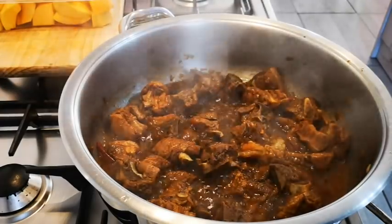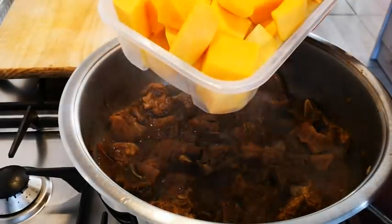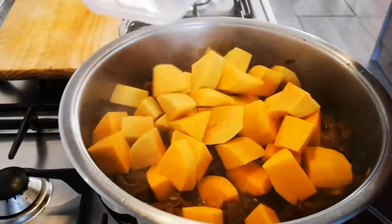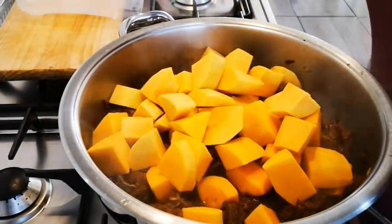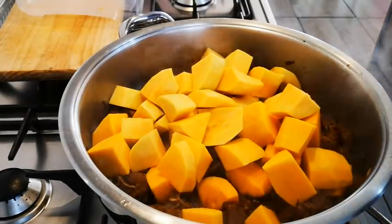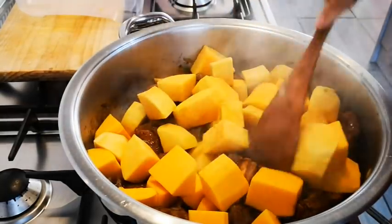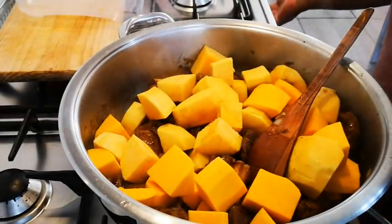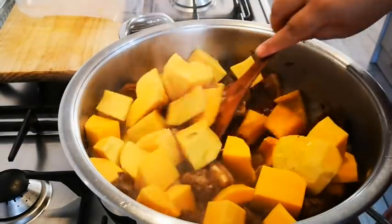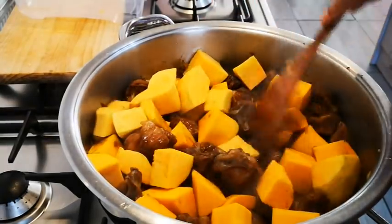Okay, guys, and we're ready to go. This is two butternuts that was peeled and cut up. Probably about a kilo. I'm not sure, I didn't weigh it. You can cut it smaller if you like. So now you just cook this until the butternut is nice and soft. And you give it your final taste and see if anything's missing.